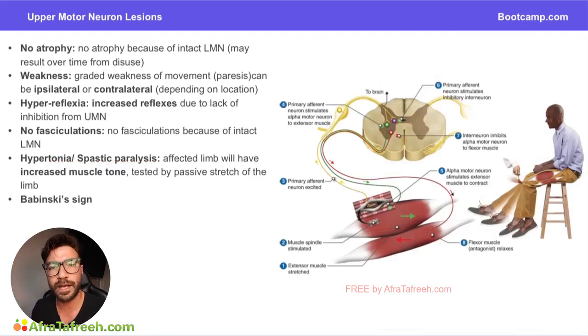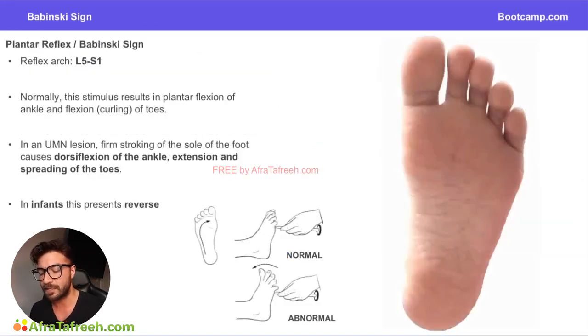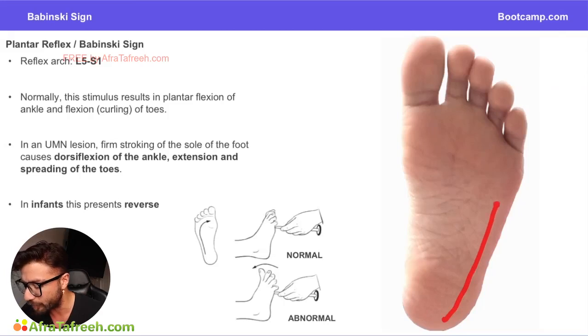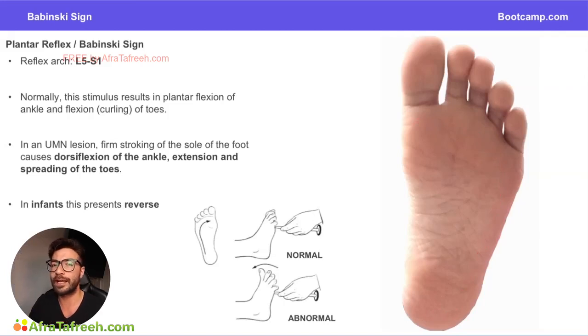Now, one key sign that we can pay attention to when we're looking for an upper motor neuron lesion is Babinski's sign. Babinski's sign is seen by doing a plantar reflex test. During this test, you're going to take a sharp instrument and drag it along the heel of the foot, up the lateral aspect and across the toes towards the medial side. When you do this, if there is no upper motor neuron lesion, the normal response would be curling of the toes and plantar flexing the foot. Essentially, you're going to try to kick away that sharp object almost. So we're going to plantar flex and curl the toes.